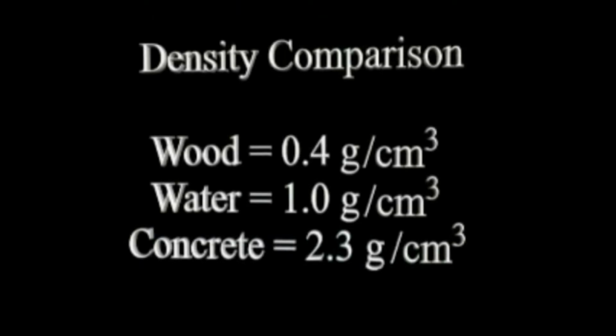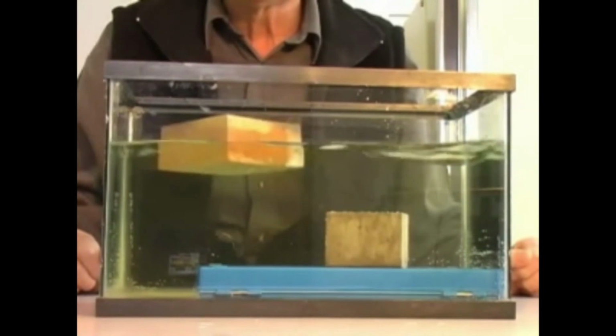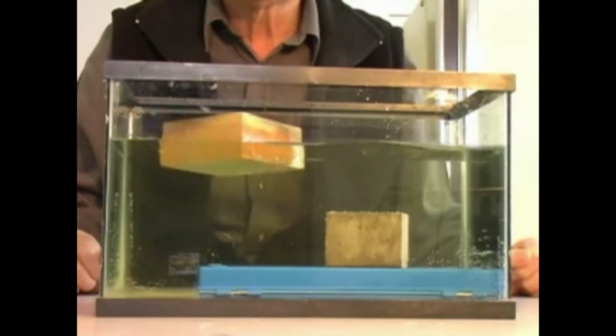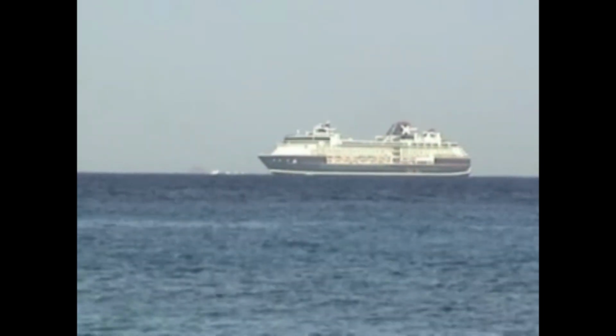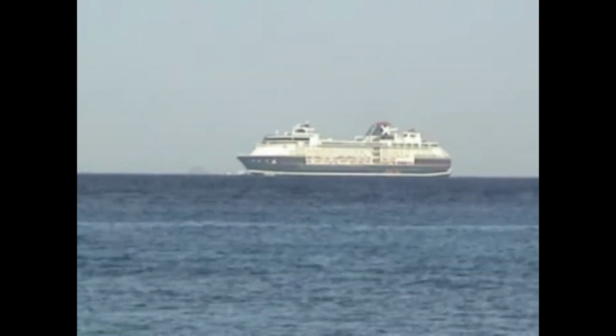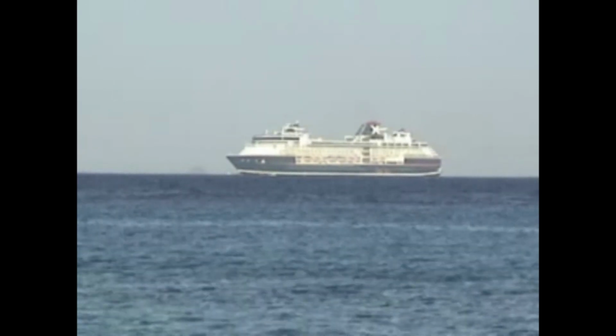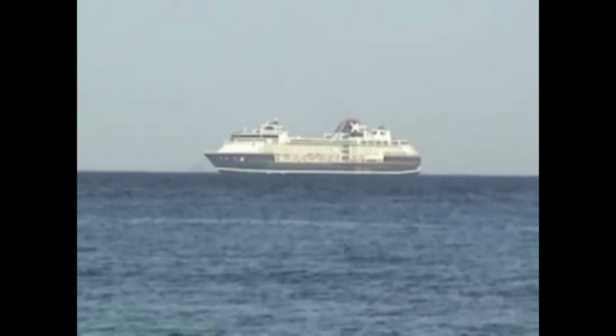Getting back to our investigation of density and buoyant force, this table shows the wood is less dense than water and that the concrete is more dense than water. The wood block floated while the concrete sunk. A conclusion from this data is that objects denser than water will sink in water, while objects less dense than water will float on water. This is true for other fluids, not just water. This means that the cruise ship, even though it is extremely heavy, is less dense than salt water. This is because a large portion of the volume of the cruise ship is air.